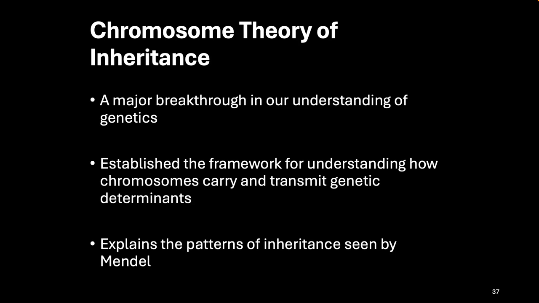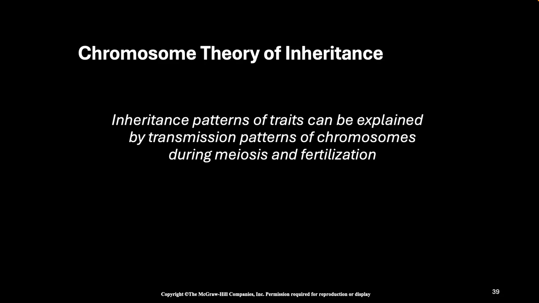Our chromosomes carry all our genes, and through mapping these genes to chromosomes, we can better understand our inheritance patterns. So, the discovery of chromosomes plus the timely rediscovery of Mendel's data led to the chromosome theory of inheritance, which states that inheritance patterns of traits can be explained by the transmission patterns of chromosomes during meiosis and fertilization.